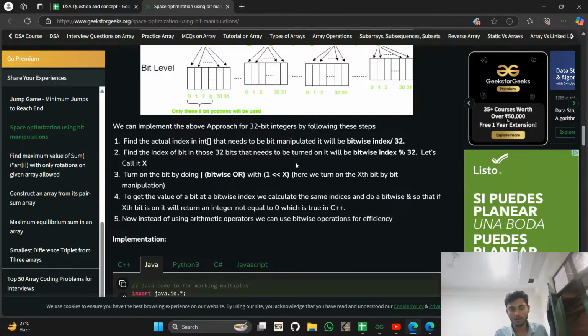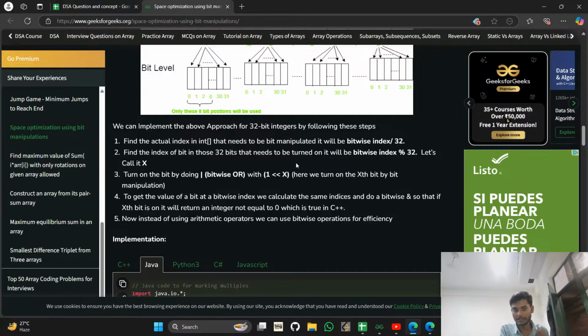Find the index of the bit in those 32 bits that needs to be turned on. It will be the bitwise index, not the 32.